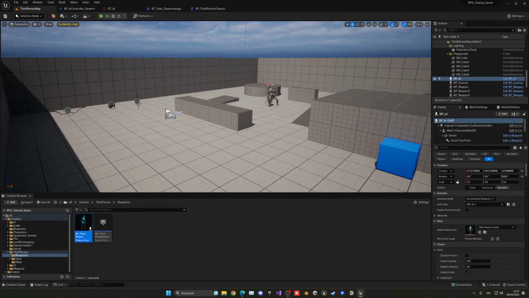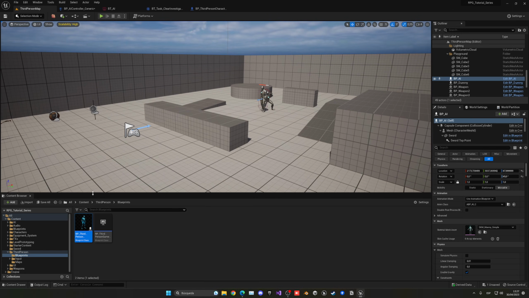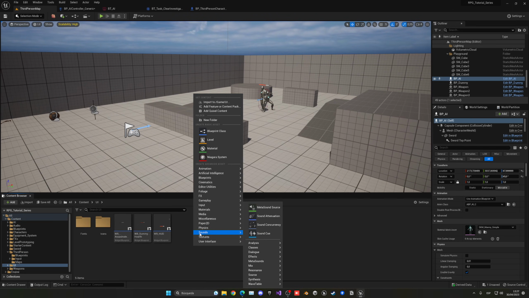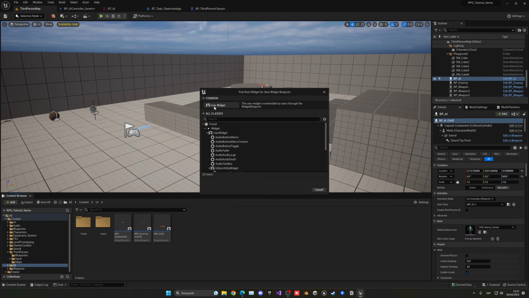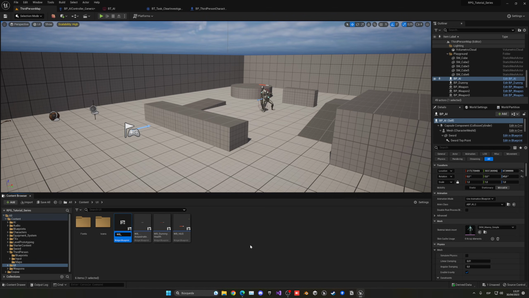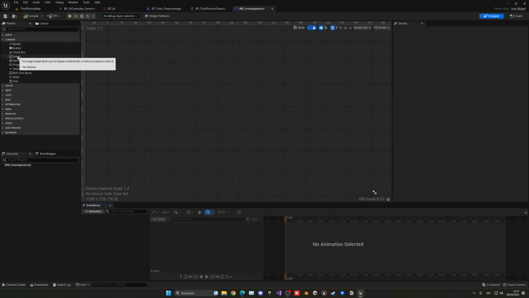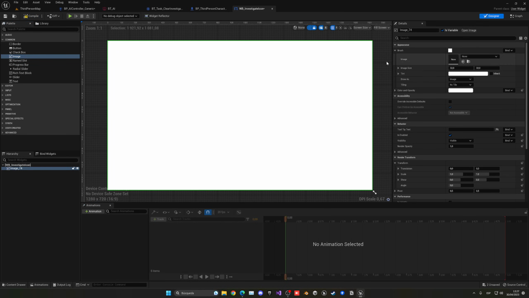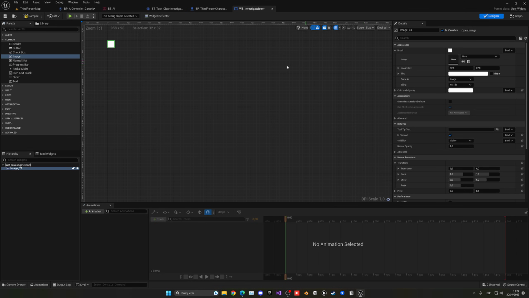So let's quickly go ahead and make the icon on the head of going and investigating. So let's go into UI, and this is going to be the final thing in this episode because it's been a bit longer than expected. Let's go and create a user widget, WP_, and this will be the investigate icon. Let's go ahead and open this up, and let's just get an image, just drag it here, and put it to be 32 by 32 in the side.